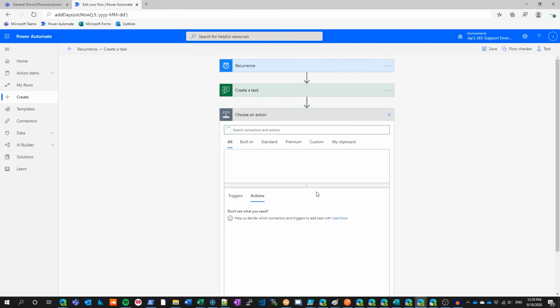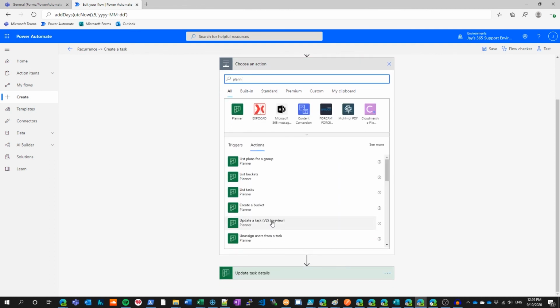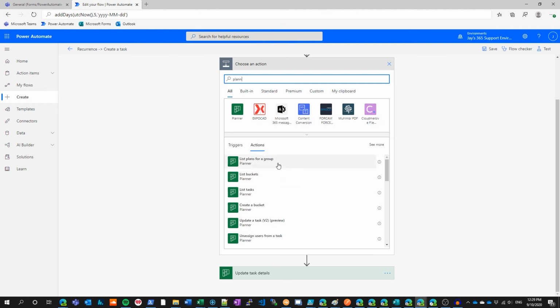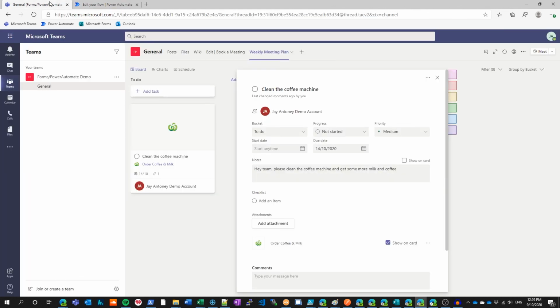If you hit add an action, you'll often see things like this V2 preview come up. So I would maybe come in here and just check, see if any of the other ones have V2 in about a month's time. And hopefully you'll get it so you can add in tasks, add in checklist items. Again, at the moment you can't. There is a massive workaround to it, but it's not worth going through. Just add in your checklist item into the notes for the time being.